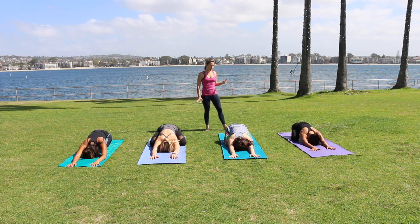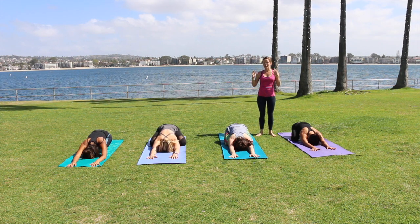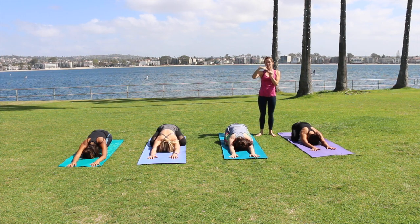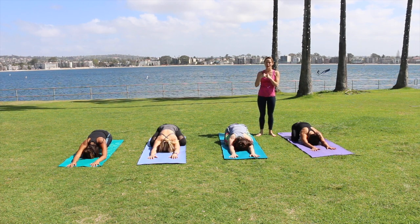Stay here as long as you want. The next one we're gonna play with is a couple of options. Either, again, your supported forearm or headstand with your forearms down, and then working some little leg variations through a pike to build core strength rather than coming into a little ball.